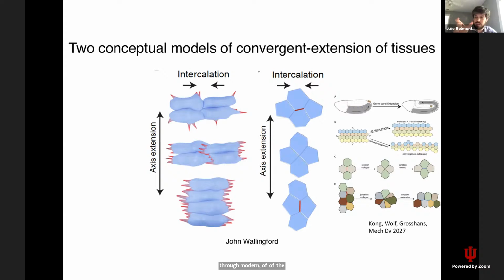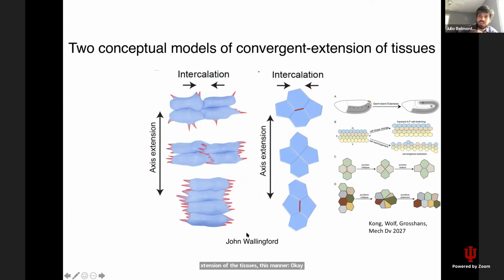So you usually have a membrane that becomes very rich in myosin motors and actin filaments, and then that contracts the tissue. You get this four-way vertex forming, and then the tissue relaxes by creating another boundary in the perpendicular direction. So if many cells do this, that leads to the convergent extension of the tissues in this manner.